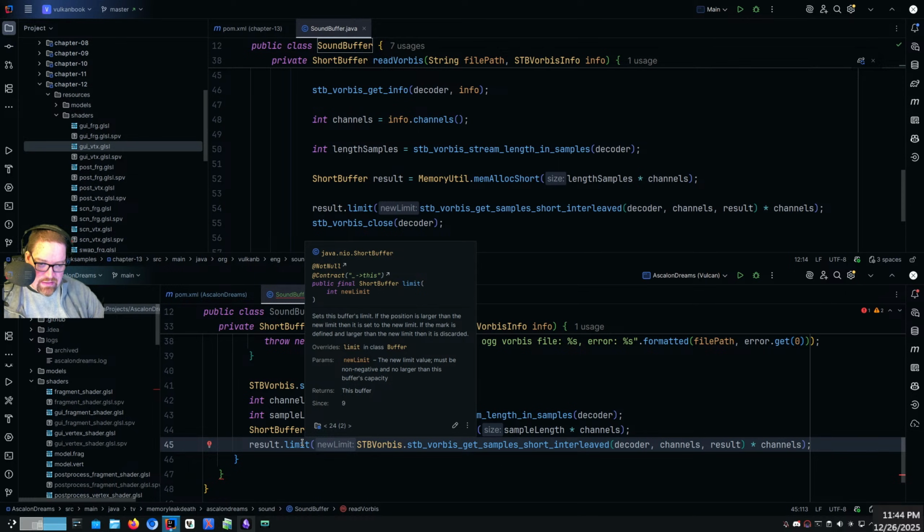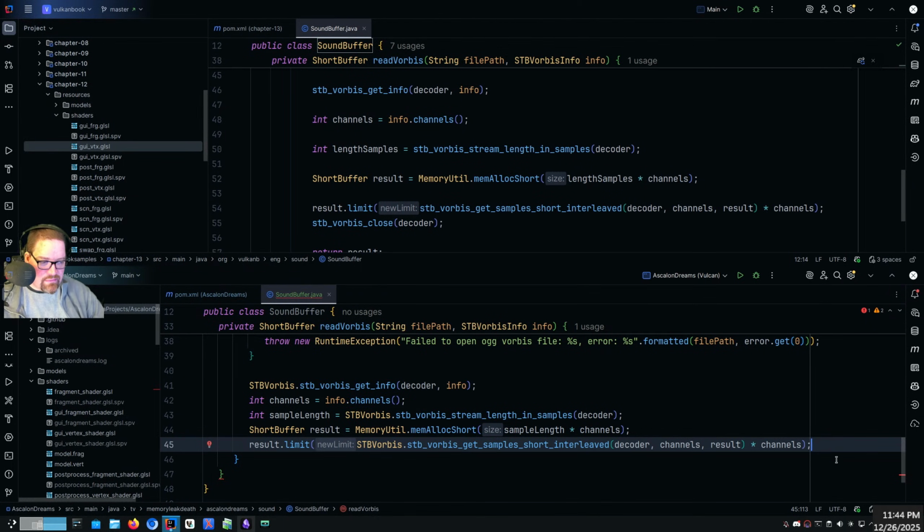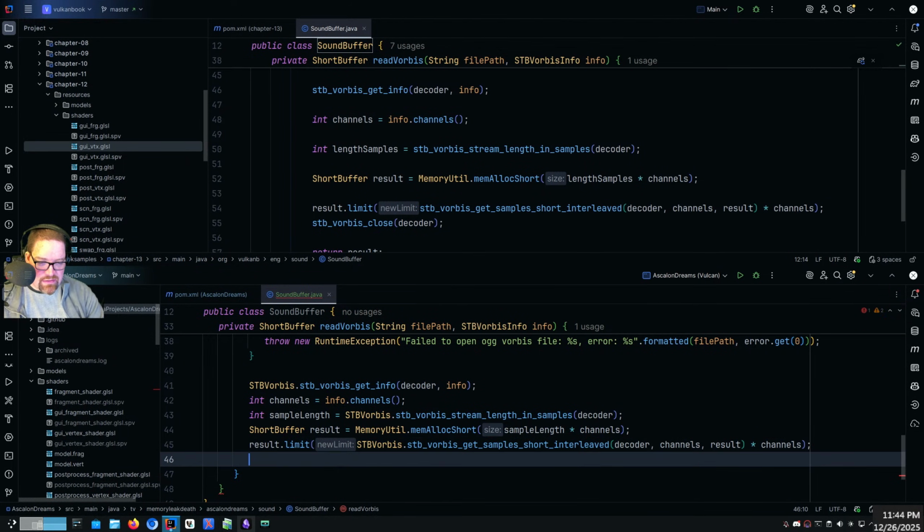Sets the buffer's limit. If the position is larger than the new limit, then it is set to the new limit, and the mark is discarded if defined. Okay, alright. I got it. It's basically saying, here's how big we want this buffer to be to read the next audio sample in for however many channels are defined in the audio sample, to be able to then play it.